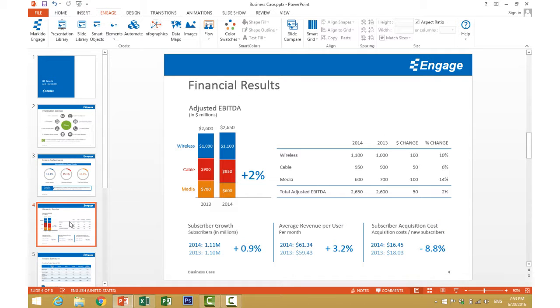So I've got a presentation with lots of infographics and data tables that I built using Engage. And if you're already familiar with Engage, you'll know about a feature called Automate. And what Automate lets you do is automate your PowerPoint presentations via any Excel spreadsheet. So this one's already linked up.